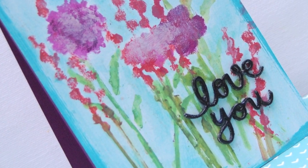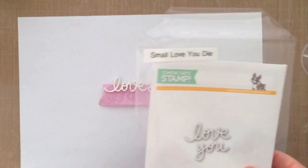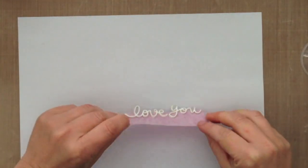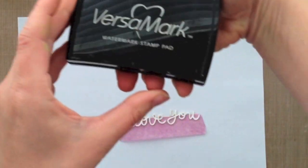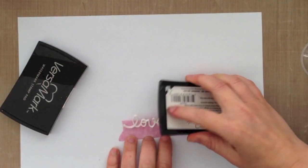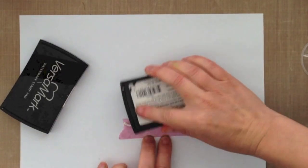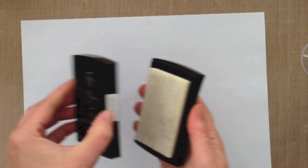Now it's time to put the card together, and I'm using that Love You Die Cut by Simon Says Stamp. It's called the Small Love You Die. I've gone ahead and die cut it out probably 5 or 6 times and layered it on top of each other so you have a really thick piece. And I put it on the back of some masking tape so it kind of holds it in place. And I'm stamping this Versamark ink over the Love You. It's a great, clear, sticky ink. And I'm going to be doing some heat embossing.